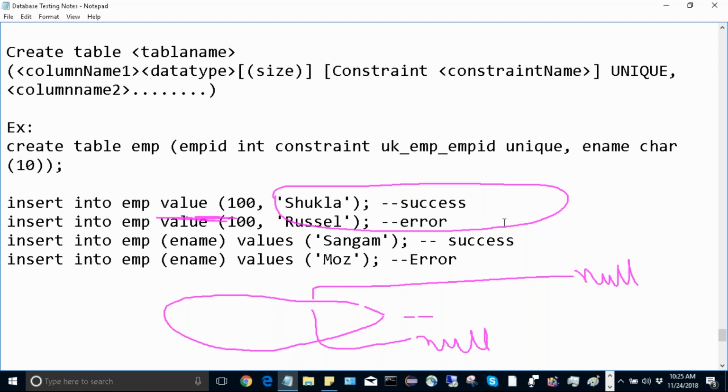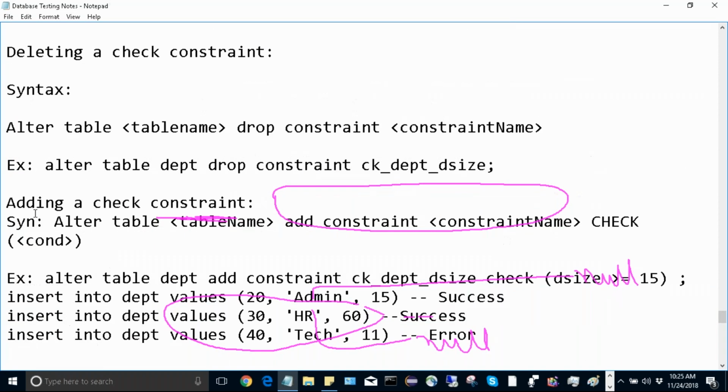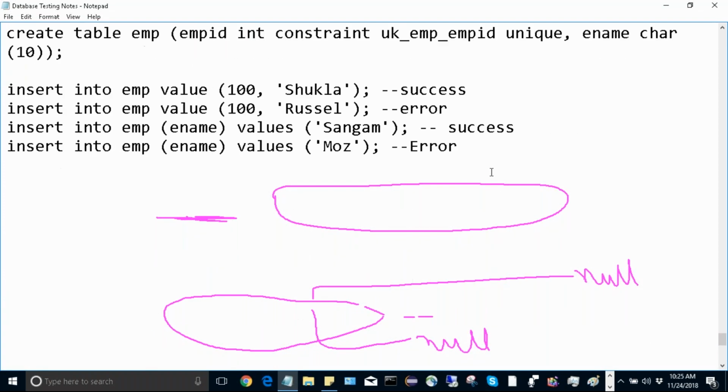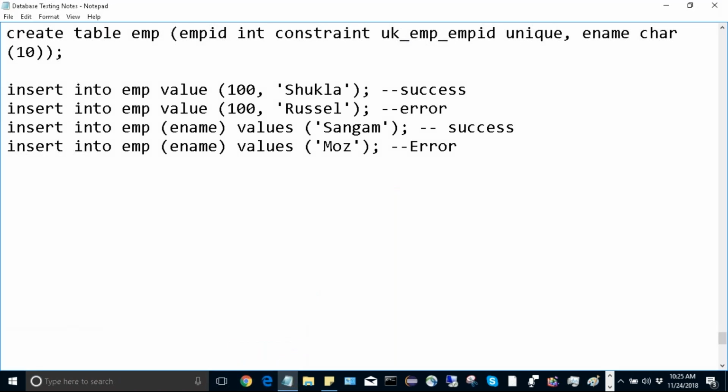Okay, so we can add a unique constraint also, just like we altered a table by adding a check constraint. Basically, alter in the sense of add constraint, unique constraint.